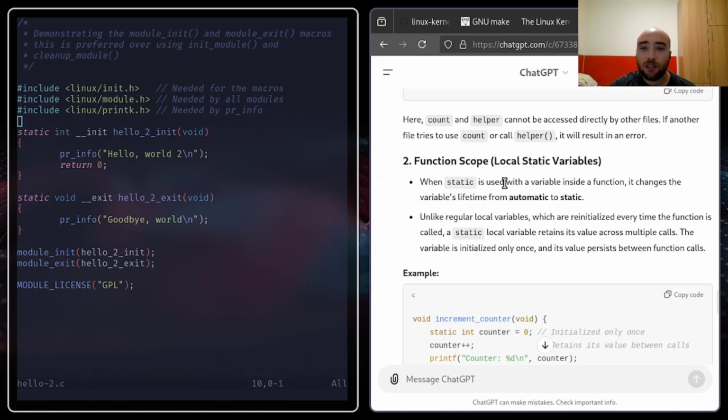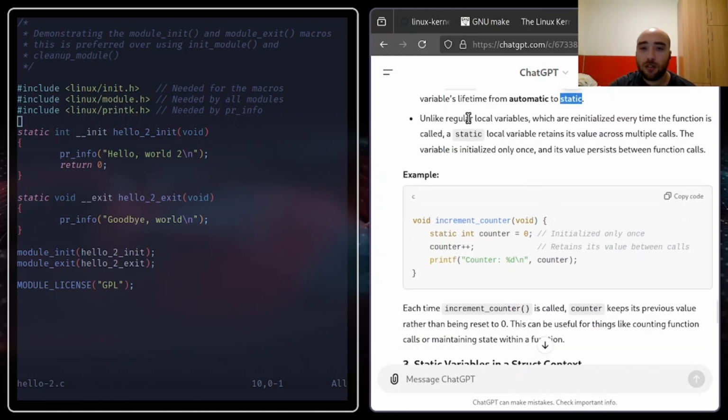When static is used with a variable inside a function, it changes the variable's lifetime from automatic to static. Automatic? Unlike regular local variables, which are reinitialized every time the function is called, a static local variable retains its value across multiple calls.